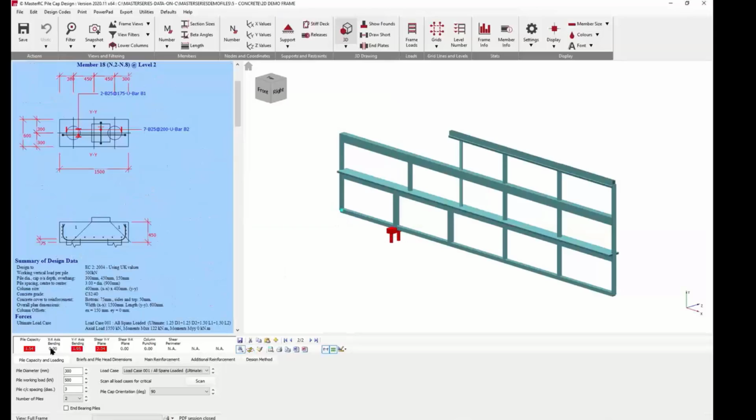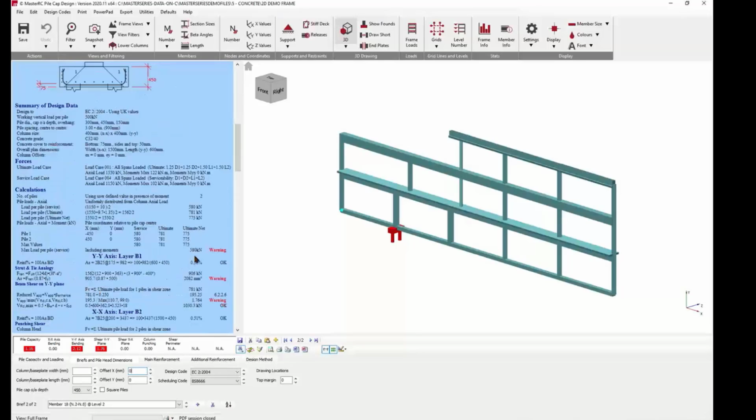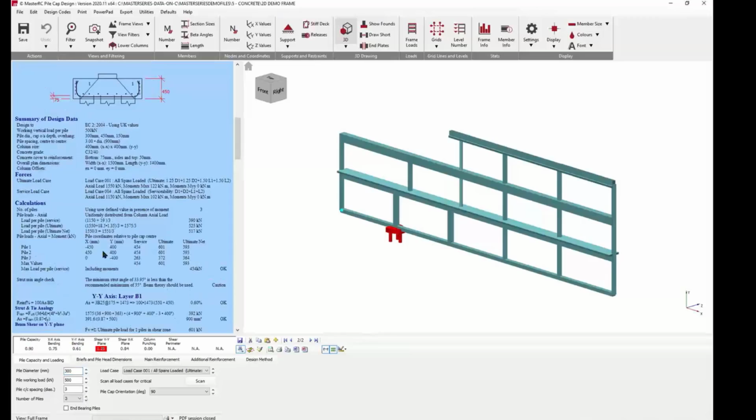And it's saying, oh, no, not true. So first of all, let's get rid of these offsets. Make it 0 and make it 0. But certainly 2 piles is not going to work. Our pile capacity is suggesting we need more than 2. And I am suddenly going to come back to the first screen and say, well, let's go for 3 piles.